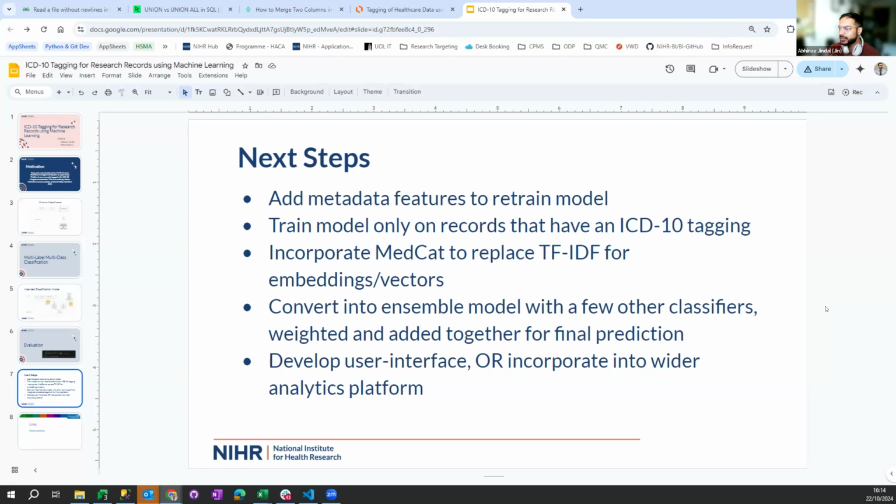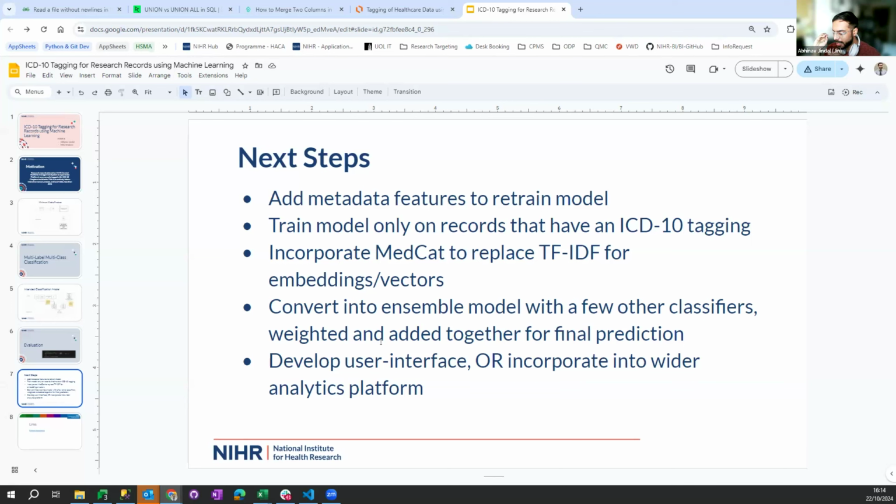So I made a blunder, which I realized towards the end of this process. A large part of this problem was the data engineering aspect on SQL, which I'm not talking about because it's not entirely relevant. But I think Dan, in fact, or others on the call, I need to understand this. There are some 20,000 odd records that have ICD-10 tagging, and we have a total of around 50,000 records on the entire central management portfolio system.